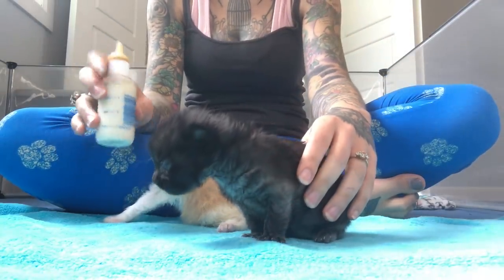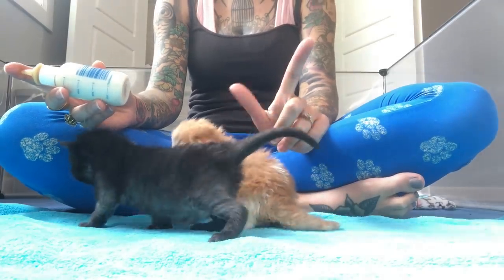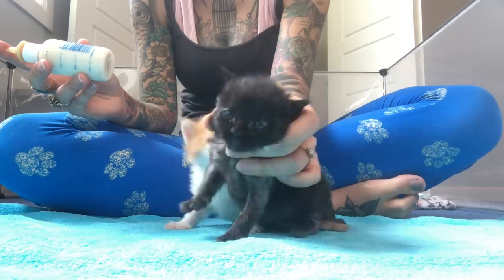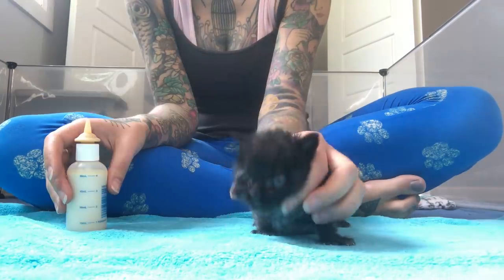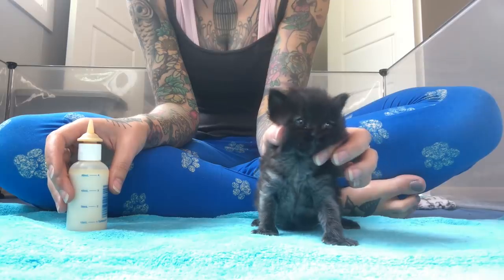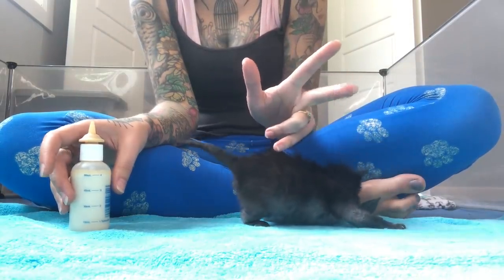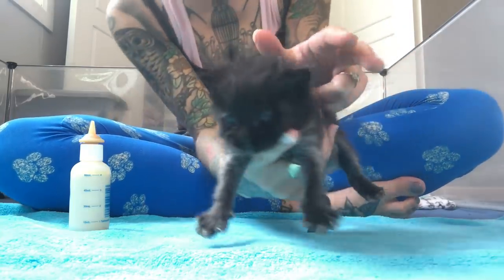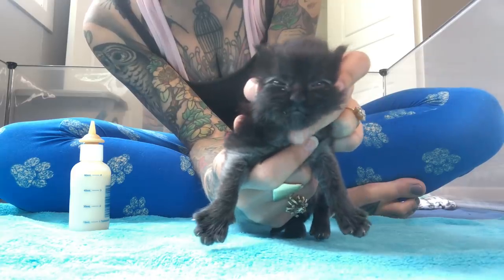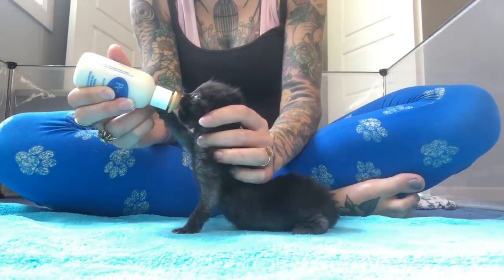For this first posture, I'm going to use my index finger and my thumb and place them on the sides of the kitten's head. I'm just gently grasping the sides — not squeezing, just helping her get in position. Then with my middle finger I'm going to lay that across her throat. So it looks like this, with the middle finger coming onto the throat.